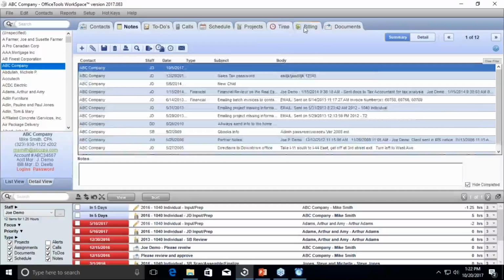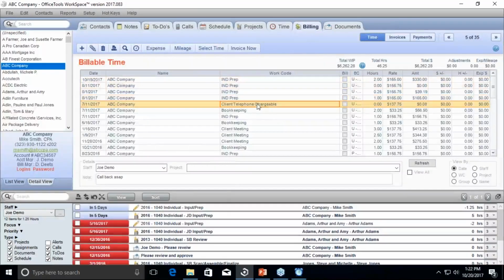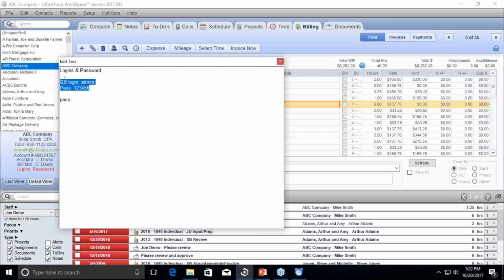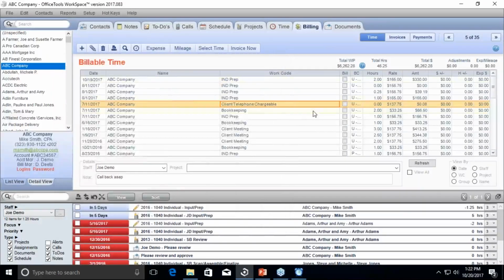For example, I could be over in the billing tab, realize that something doesn't look right about my totals, and now I need to log into this client's QuickBooks file real quick. So instead of having to navigate to a different tab, I simply come into here, I get my login for it, I go ahead and reconcile those numbers, and I'm good to go. I don't leave where I originally was. So that can be passwords, logins, whatever you feel is appropriate. But I wanted to show everybody a little trick there about how to hide some stuff under the pillow, so to speak.